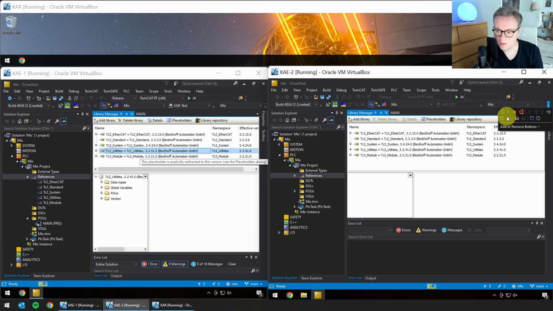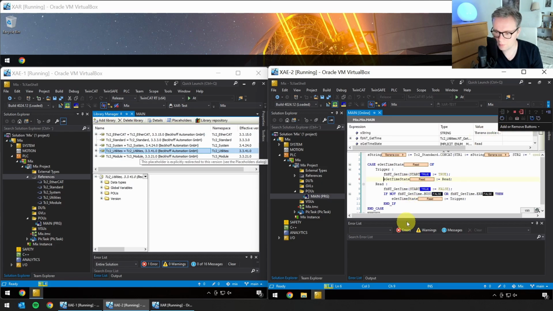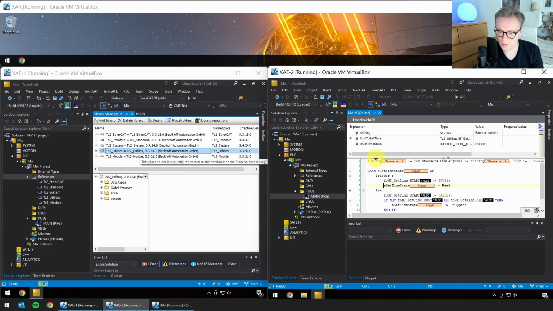no window, nothing about an online change. It just logged in because it sees that. So actually let's log in again. Yeah, now it works. Because now it simply sees that, hey, this compiled application that I compiled here is exactly the same that's running on this machine, because it is the exact same application, because we're using the same version of TwinCAT in both sites, both the compiler and the library.